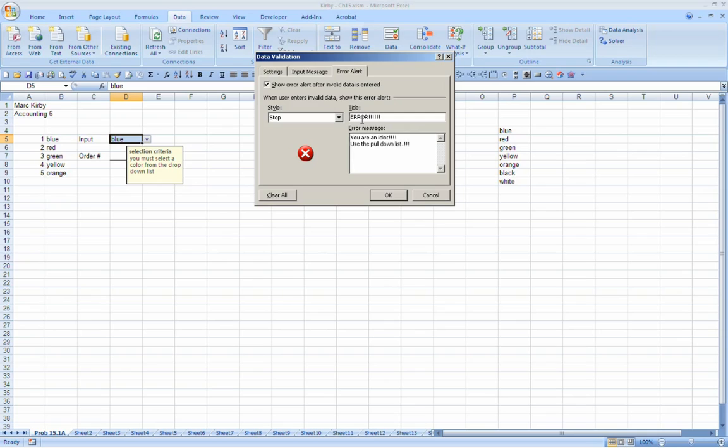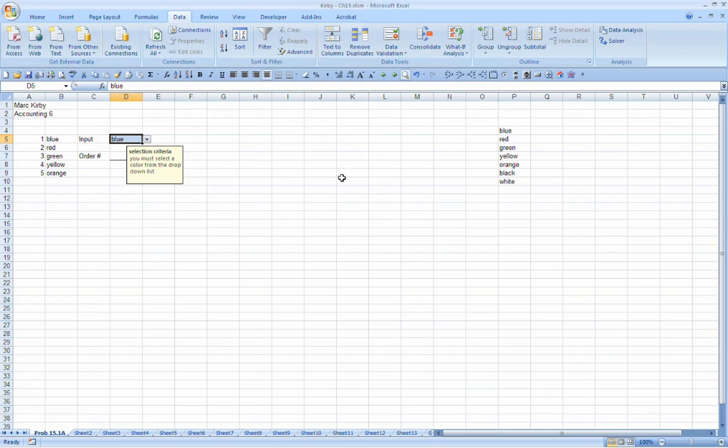Okay? Now, this is just for fun. I hope you giggle at it. But in the real world, don't put something like this in there. You never know who's going to see it, your boss or whoever. But for right now, it's fun because you know Excel would never put that in there. So it highlights the fact that I indeed made that change. So when I activate the cell, my drop down shows up, my hint shows up. If I pick from the drop down, everything's good. It lets me do this all day long.